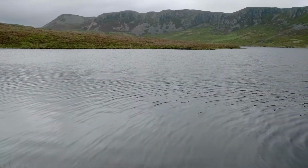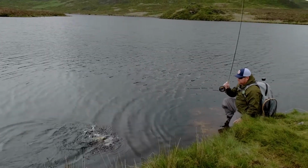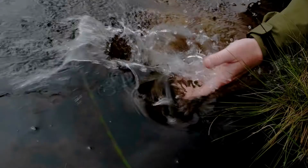Fishing lightweight, 9 foot five weights with a team of little wet flies, casting to a rising fish and fishing blind, and fishing the traditional way, cast and walk. We've covered quite a bit of the first lake this morning, and we've just moved on to the second lake. Now the fish are starting to move.